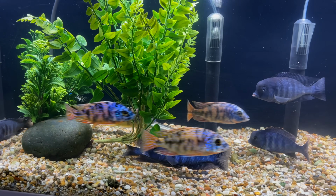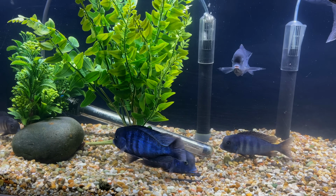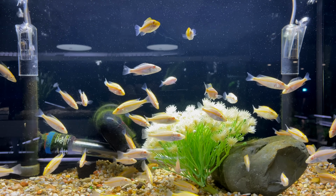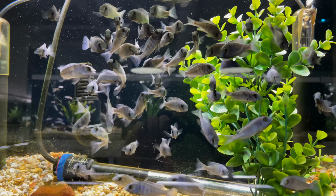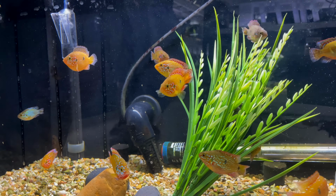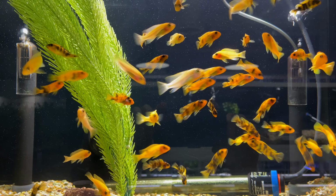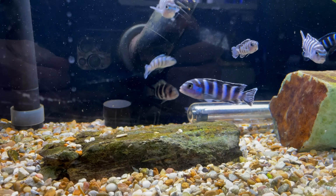I really like these blue dolphin cichlids too. The fact that they were already starting to show some really nice color because they were a pretty decent size. And they had not only the African cichlids there, but you'll see throughout they had Lake Tanganyikan cichlids as well, which is cool. So if you're into the shell dwellers and the rock dwellers, that's really nice. They got some jewel cichlids here. And then here we've got some red zebra cichlids and the red zebra blotch. And then we got the Demasoni.